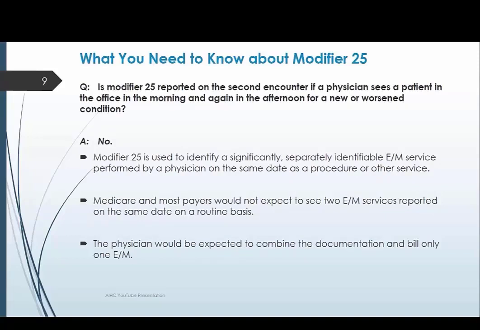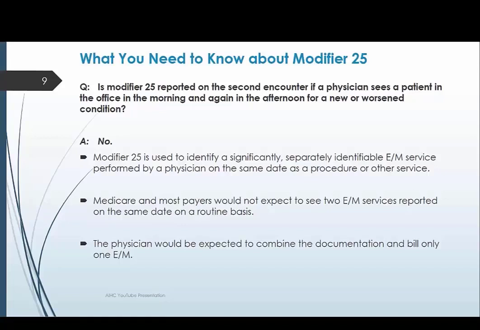Another question is, is modifier 25 reported on the second encounter if a physician sees a patient in the office in the morning and then again in the afternoon for a new or worsened condition? And Medicare says no. Most payers are going to say no. You combine everything that you did for the patient in the one day.